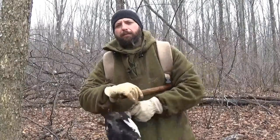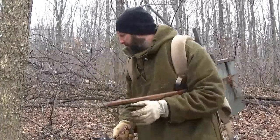So the theory with the mink box is that it gives me a cubby set that I can continually bait. And the trap is up off the snow and ice and protected so it won't freeze. So I spent some time, built some boxes, got all set, and then we had an extreme thaw. It was like 60 degrees the last couple days. So now we got snow coming in again, so who knows what's gonna happen, but I'm gonna try these mink boxes out. We'll see how it goes.